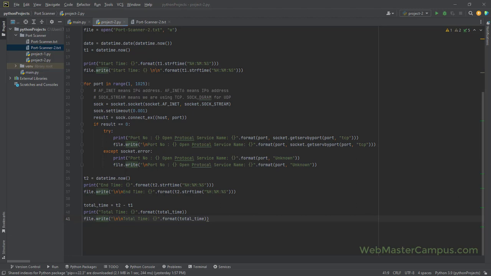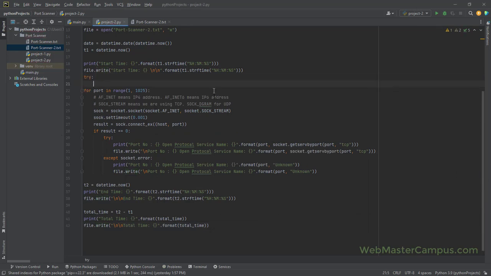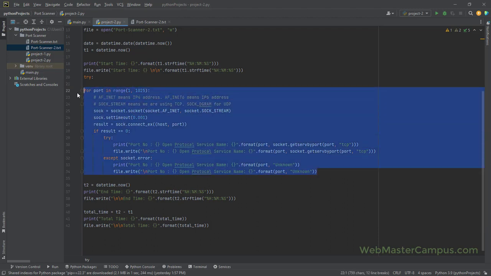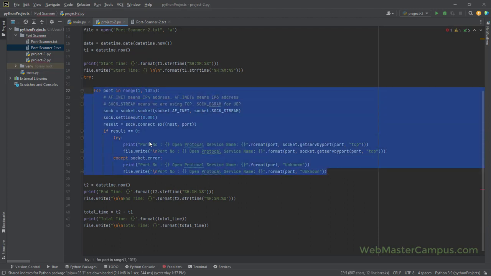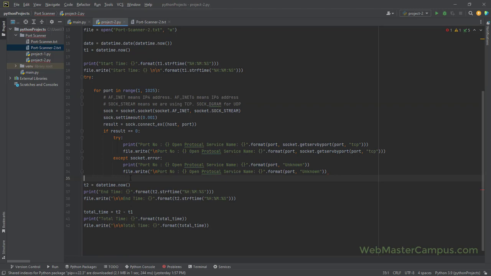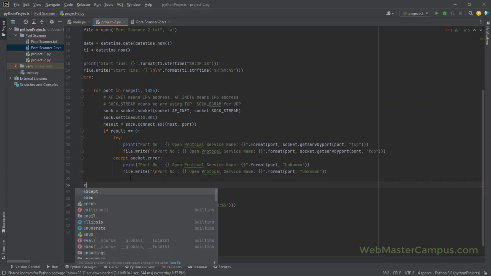Okay, let's go and build the error handling. So first we need to put the try over here, and I'm going to just press tab after selecting this. Then I'm going to write the except.